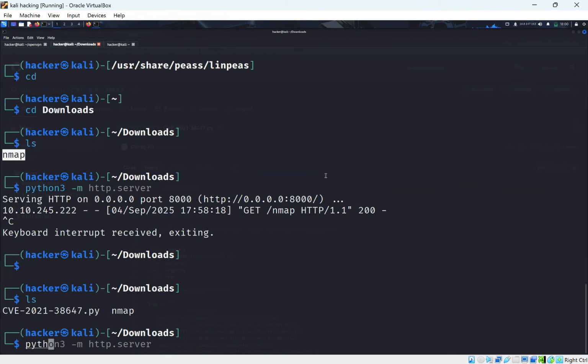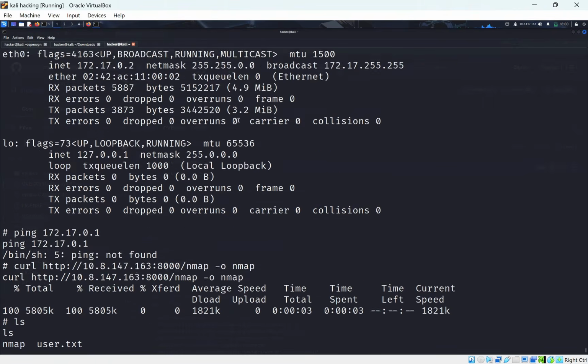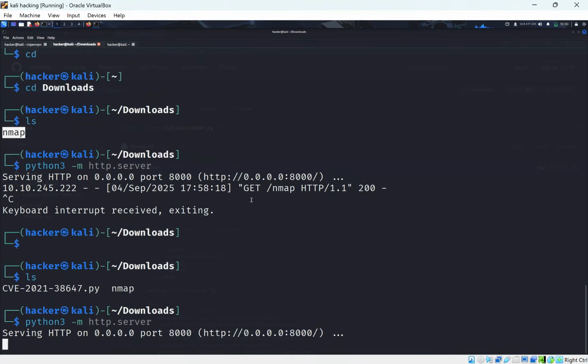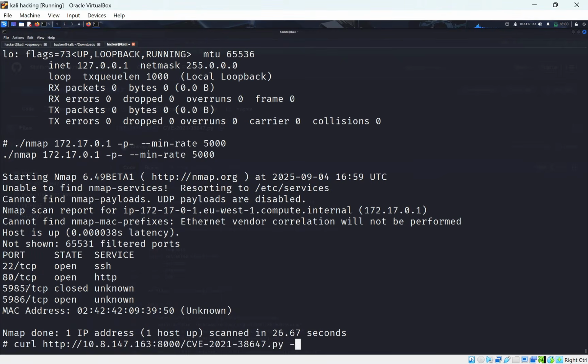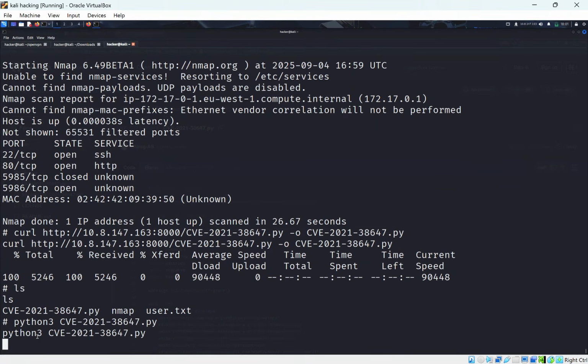We'll have to carry this over as well to our victim's machine. So if we do python3 and create a web server again, and then curl, I think I may have the curl syntax up here. So yeah, here's the curl syntax. I'm just going to replace a couple of things quickly. I'm going to get the Python script name, drag that over, and save this to a file as well. We can see that was pretty quick, which is a good sign, I guess. So let's just run this and see what flags we'll need.